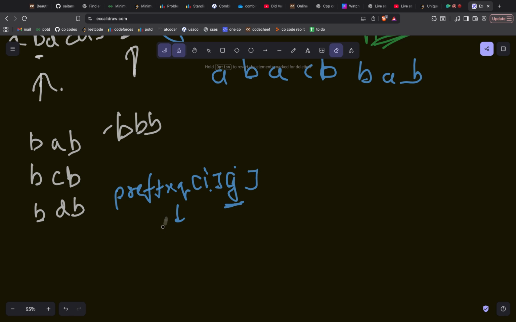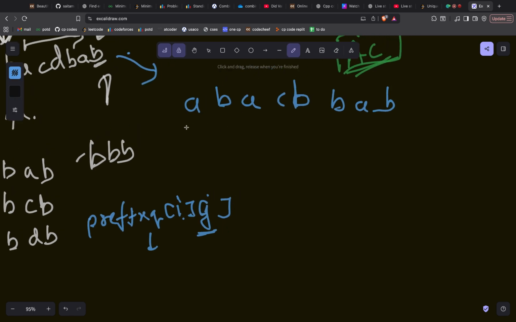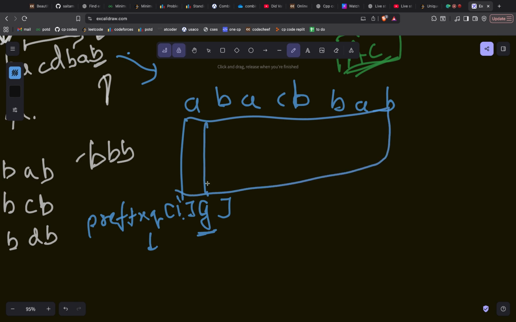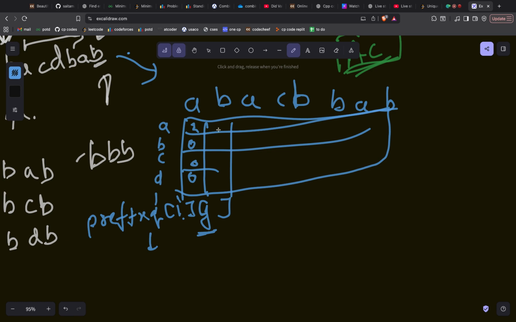So basically we can draw this here. Let's say this is a 2D array, and this is the frequency of A, this is the frequency of B, C, D, and so on, till Z. So A comma, this would be 1, 0, 0, 0, because see, A occurs 1 time here, B does not occur, C does not occur, D does not occur.